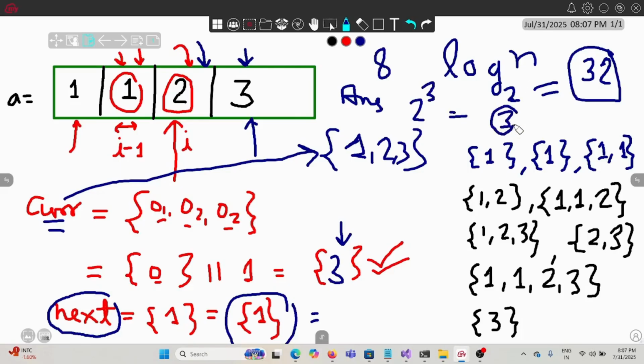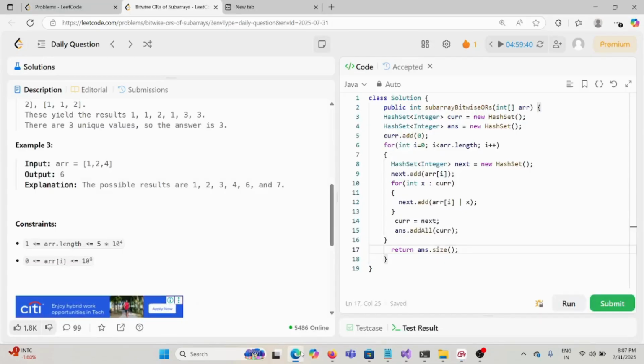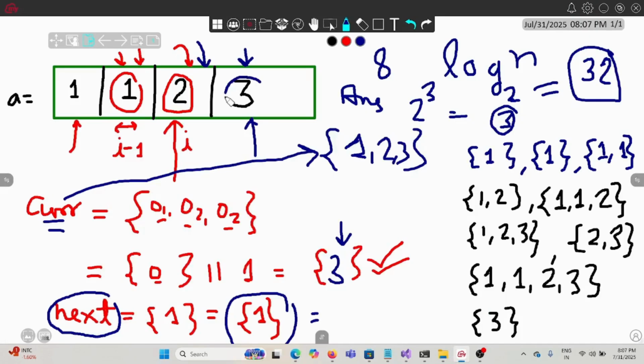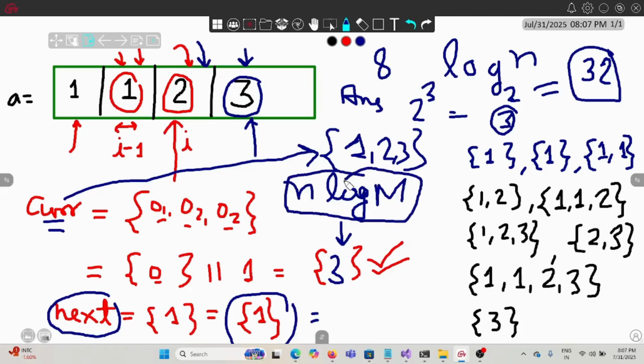In the same way, whatever is the maximum value in this array, we cannot go more than that. More than that means the log of the maximum value. So let's say max is m, so n log m would be the answer here. Now because this range is within 32 bits, it would be n log 2 to the power 32, right? So this would become 32 into n. So time complexity would be 32 into n, which is equivalent to n only. Okay, so this is important.